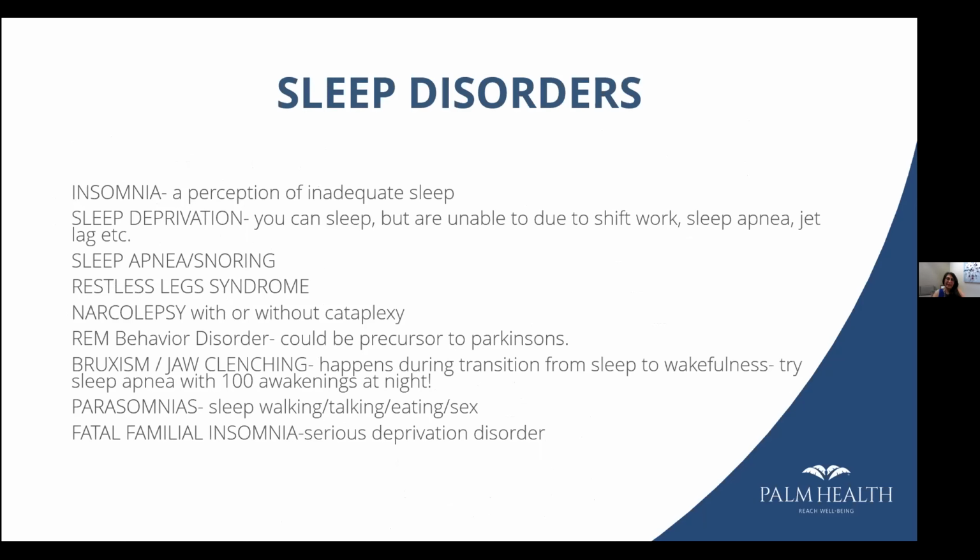This then takes us to the next stage, which are the sleep disorders. The primary one that I want to be talking about today is insomnia, which is really a perception of inadequate sleep or inefficient sleep. Insomnia is not the same as sleep deprivation, and there are many sleep deprivation disorders, and this is where the danger happens. Things like sleep apnea, if not treated, narcolepsy, or swing shift workers. These are people who are associated with sleep deprivation, and that's where all the metabolic problems of lack of sleep really happen. In insomnia per se, you get minor disturbances, but it's not as bad. They've actually shown it's fairly minor.